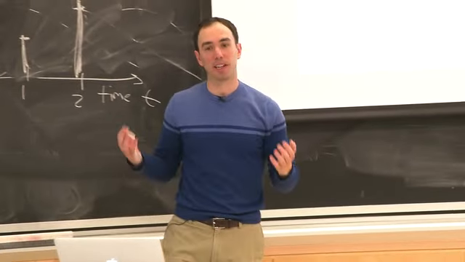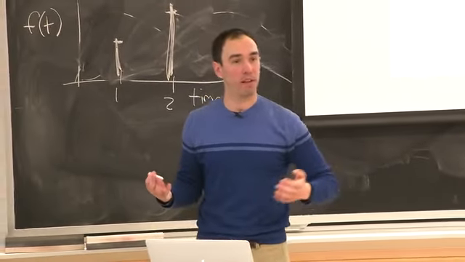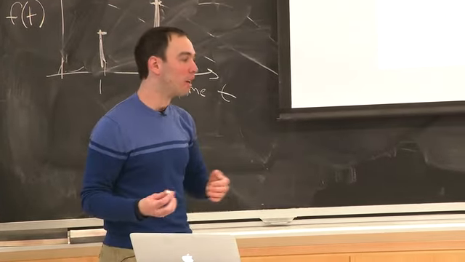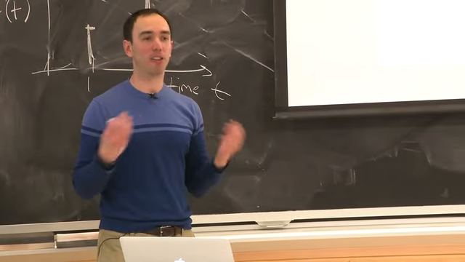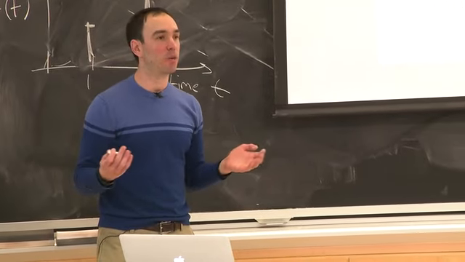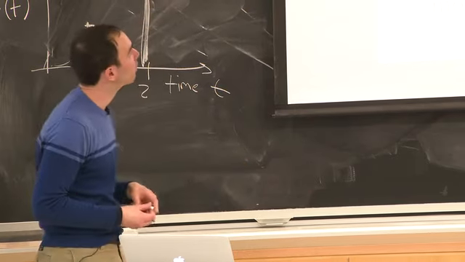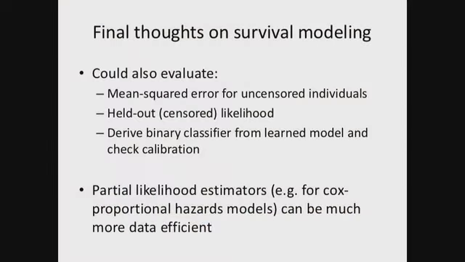So when I talked about the c-statistic, that's one way to measure performance of your survival modeling. But you might remember that when we talked about binary classification, we said how area under the ROC curve in itself is very limiting. And so we should think through other performance metrics of relevance. Here are a few other things that you could do. One thing you could do is use the mean squared error, again thinking about this as a regression problem. But of course, that only makes sense for uncensored data points. So focus just on the uncensored data points, and look to see how well we're doing at predicting when the event occurs.